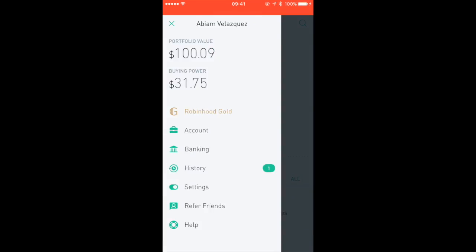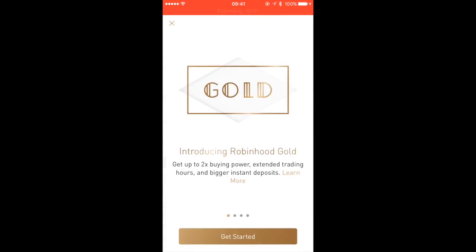Also, IPOs. Robinhood has been working on IPOs, and I think they did their first IPO with Snapchat. I don't currently know how it works, but if you guys want to do IPOs, you can do that. Robinhood Gold is a new feature that came out with Robinhood.